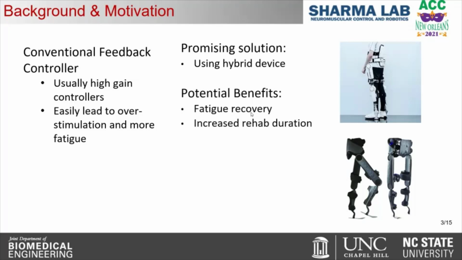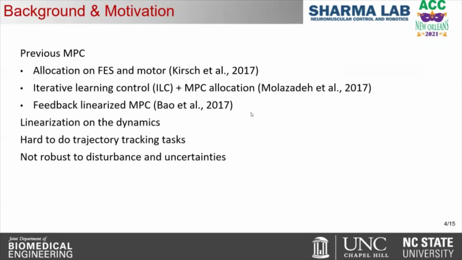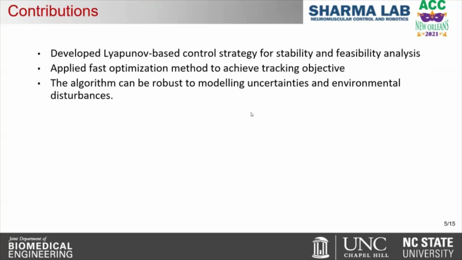However, the integrated system is actually redundant due to the simultaneous use of FES and motor. Thus, how to optimally allocate motor and FES input becomes a challenge. Model predictive control is such an optimal control algorithm that can deal with the aforementioned challenges. Previous work has been done to optimally allocate control efforts from FES and motor. However, those are only for linearized systems, and robustness was not well described in those controllers.